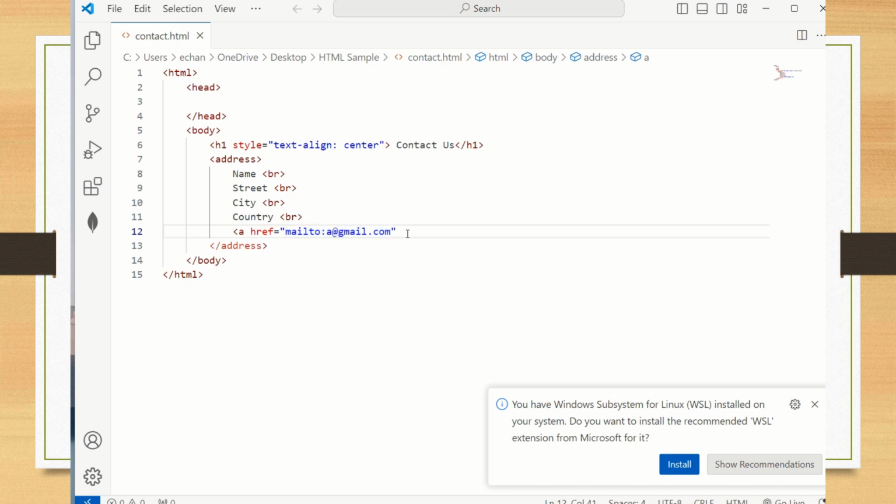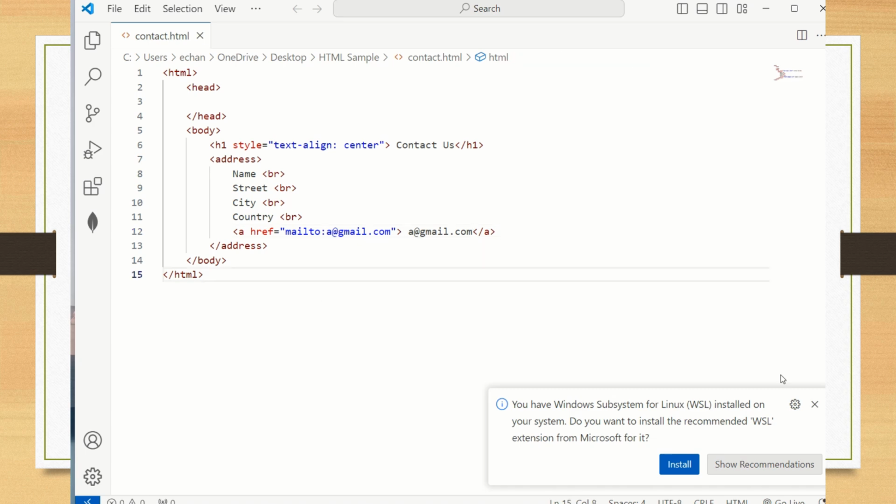After that, this is a label for this tag, so I also type a@gmail.com. While we are using this option, mailto, when clicking this element it opens the user's default email application, and the to field is pre-filled with the provided email address.